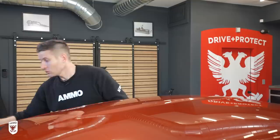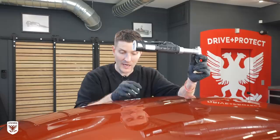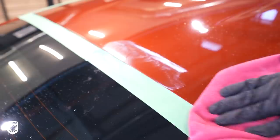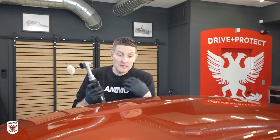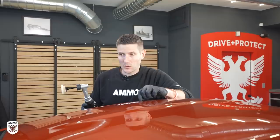If you want to go at a more pro level you can use a nano polisher and shrink down the pad size — instead of a big six, five, or three inch pad you go down to one and two inch pads and strategically work these areas. You want to be a little more comfortable because the edges tend to be thinner than the middle, so it's literally on the razor's edge. But if you think of it as a slow and steady pace to lightly abrade these out, you can get them out. We're going to spend maybe the next hour or two playing with these, and then do the rest of the car — it's going to look fantastic.